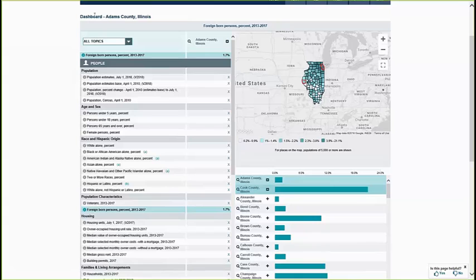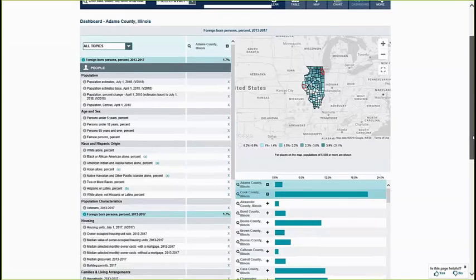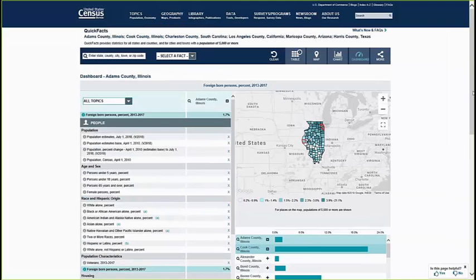And that actually changed the dashboard. You can scroll over to see the percentages. Okay, that's pretty much it for quick facts.